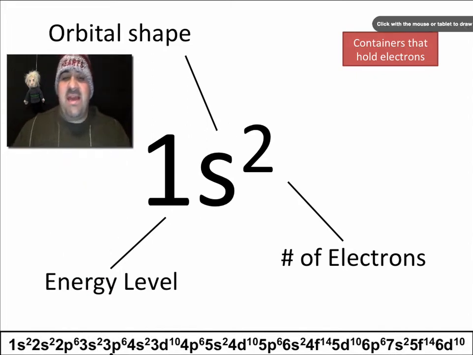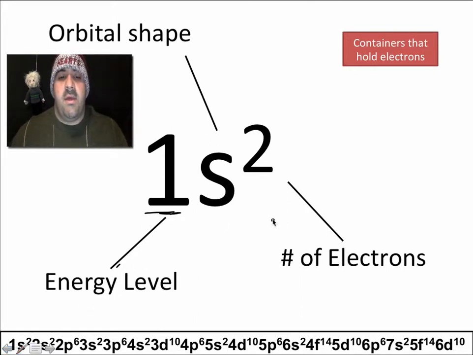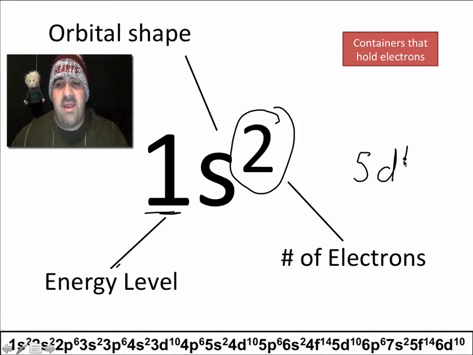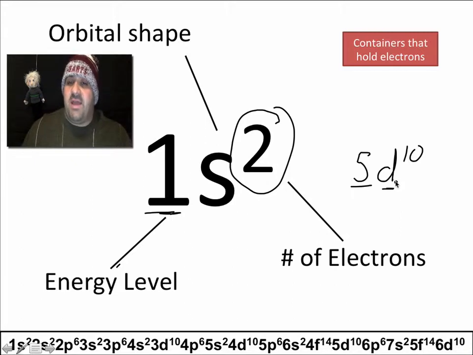And don't think of this as an equation. This is not a math equation. You're not squaring anything or cubing anything or multiplying anything. All this 1 right here signifies is the energy level. Energy level 1. Then we have the orbital shape. There's S, there's P, there's D, and there's F. So we have 4 orbital shapes. And this 2 over here only tells me the number of electrons that you have in that orbital shape. So you have an energy level, the shape, and the number of electrons. Just like 5d10, you're not multiplying anything, you're not raising anything to the 10th power. This is just saying energy level 5, there's a D shape, and it holds up to 10 electrons.